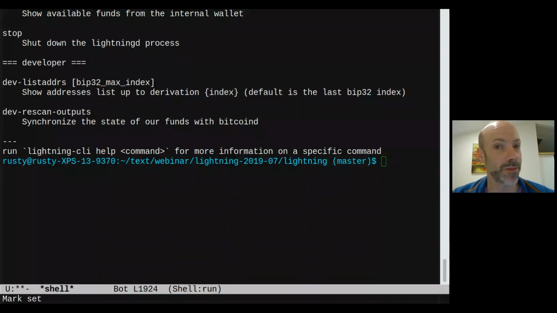Okay, this is a good question. You can actually do it manually. There are ways to create a payment manually, which I'm not going to go into now. The pay command just does it all for you. Looks up the route, creates the route, figures out how to pay. But you can actually create a manual payment using one of the lower level commands and actually tell it explicitly how much to pay on each hop. And that way you can actually overpay a payment.